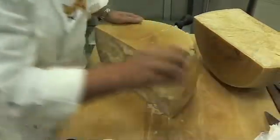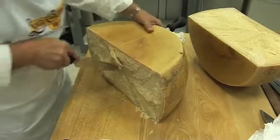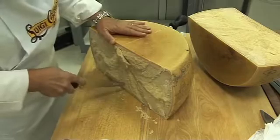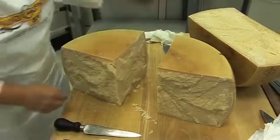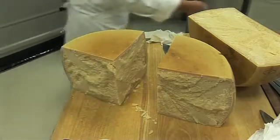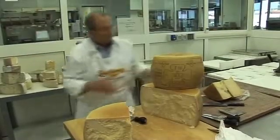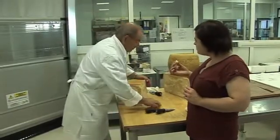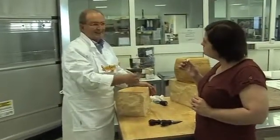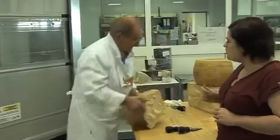Now you can help the cheese. Why? Here it is fragile. And if you wish to taste, oh, the smell. It's just so rich. The milk is sweet. In milk, 80% is water, 20% fat, protein, sugar. And this is the reason why you need some salt working, producing the cheese. That's just so rich. Yum, thank you.